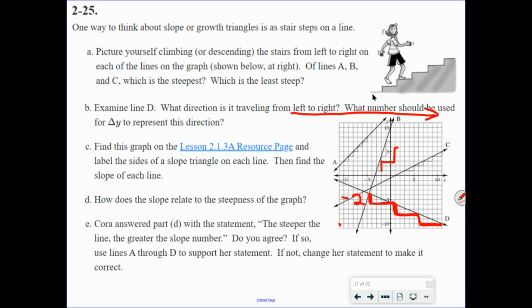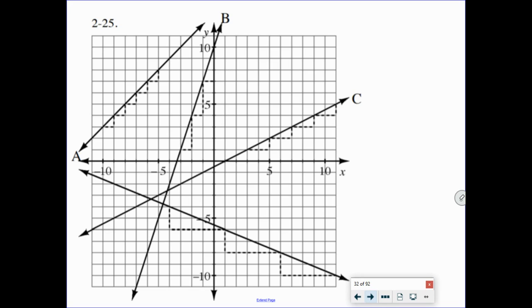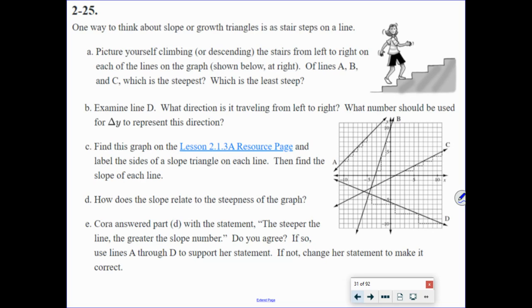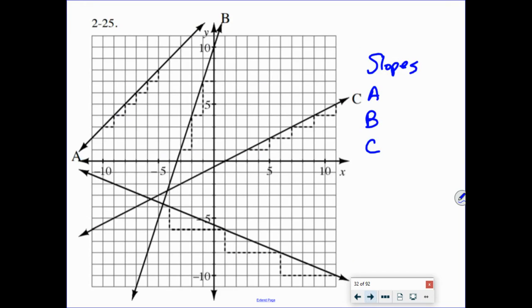All right? So your task now is, on your worksheet, on your handout that we talked about, this one right here, you're going to find the slope for each one of those lines. Now, they are kind enough to have some of the triangles already drawn for you. That's very kind of them. So I'd like you to please pause the video and find the slope of all the lines. On your paper, you're going to put the slopes of lines A, B, C. Oh, of all lines. So you're going to find the slope of all 4 of those lines, please: A, B, C, and D. Got it? When you are done with those, please unpause the video.